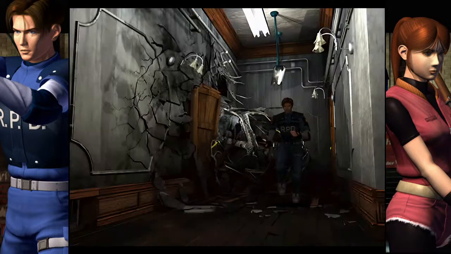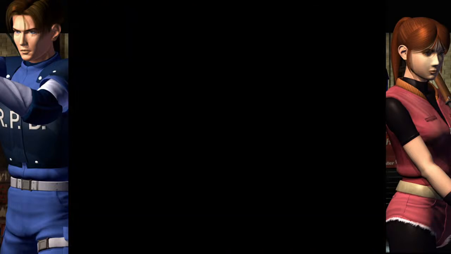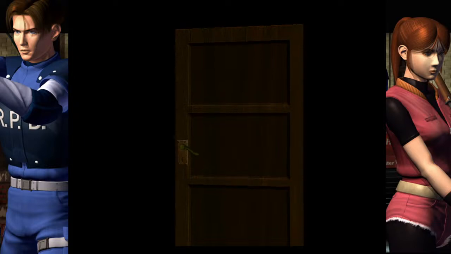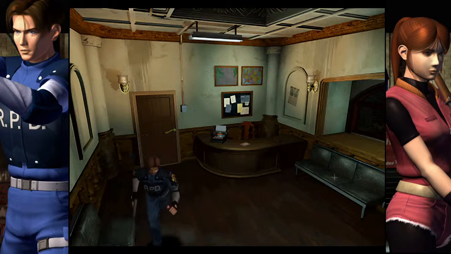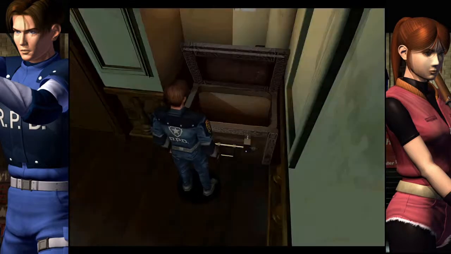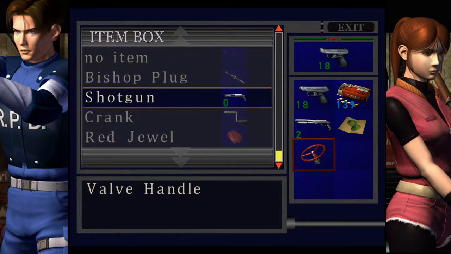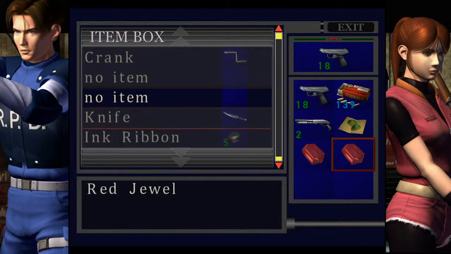But fortunately, of course, the save room is right next door. Just on a side note, this is probably my favourite save theme from the whole series. Everybody's got their own, especially the remake that I played previously of the first game. But something about this piano melody, I just prefer it.